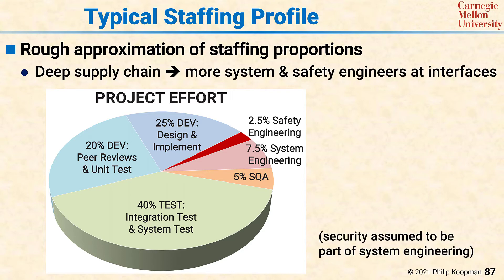While it would be no surprise if the percentages move around potentially considerably from project to project, especially with machine learning-based system design, eventually the SQA, system engineering, and safety engineering functions have to maintain about that percentage for the teams to be successful. We interviewed a number of very experienced people, and uniformly they said that if system safety and SQA get squeezed, the resulting product quality simply is not there.